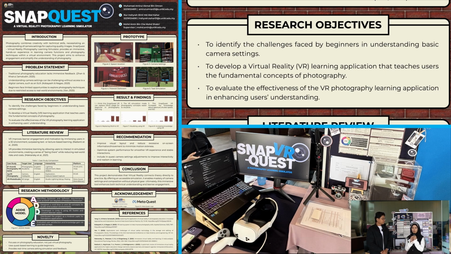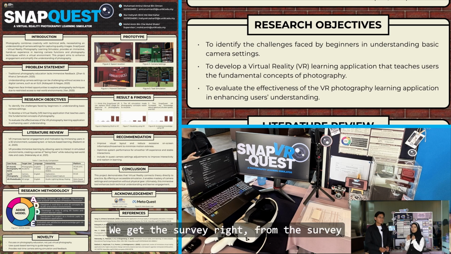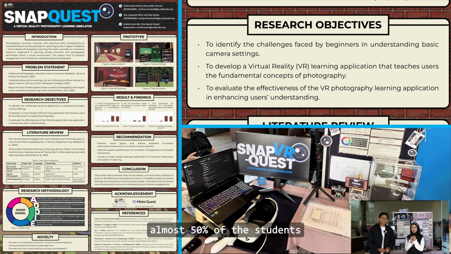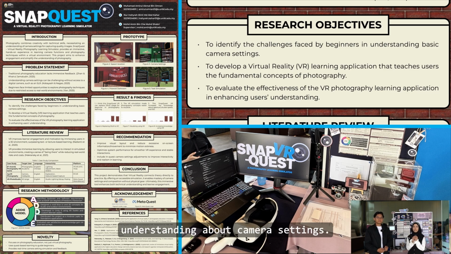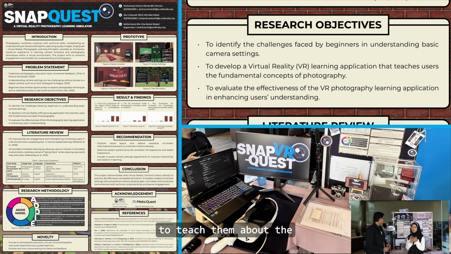Before we started our project, our main objective was to identify the challenges among UniKL students who learn photography, and we did a survey. From the survey, almost 50% of the students lack hands-on practice and also find it a little bit difficult to understand camera settings. So we decided to create this project, the SnapQuest VR simulator, to teach them the fundamentals of photography.